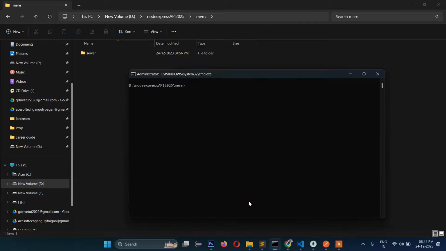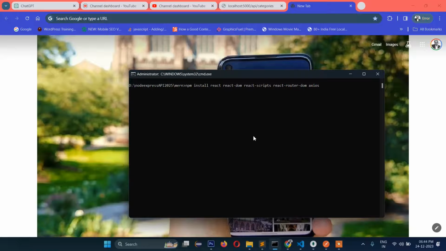And here we will be installing our React.js project. So these are the things which we are going to install here. npm install React router DOM, because we will be using router, React scripts and then React router DOM and Axios.